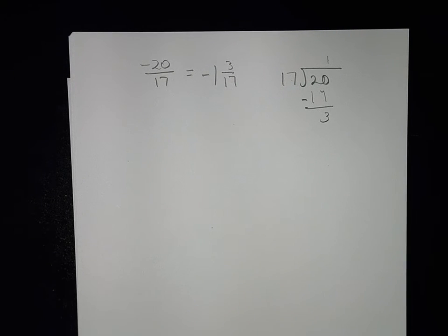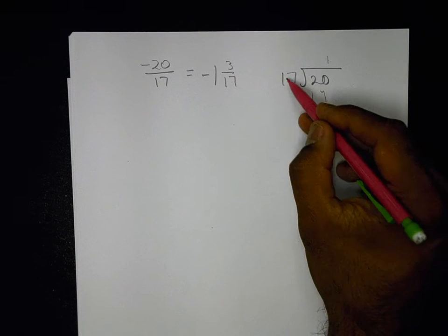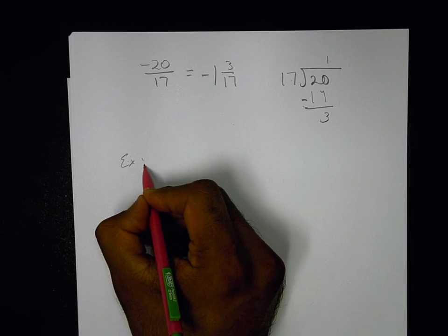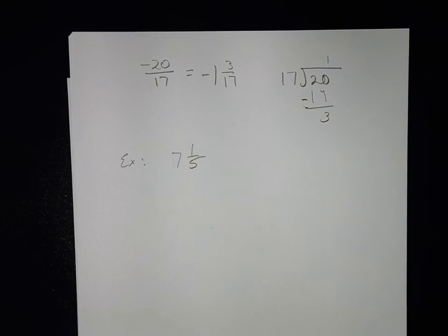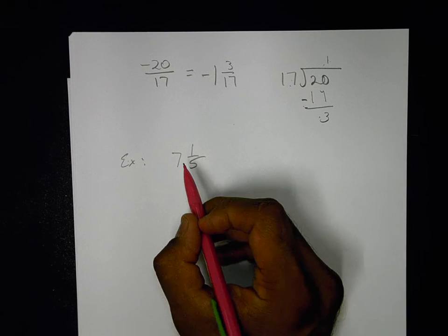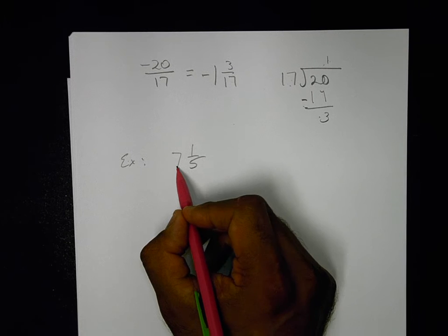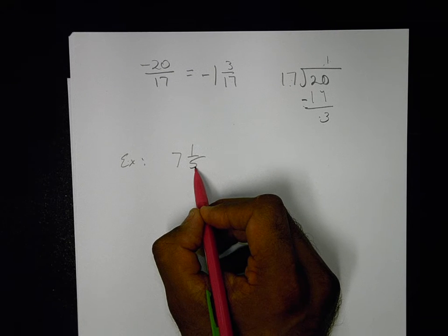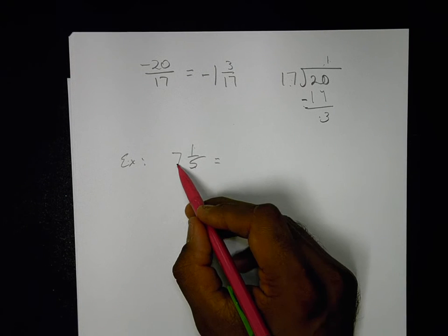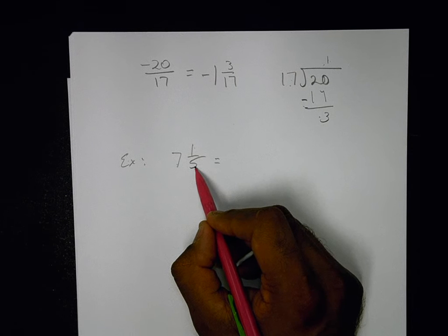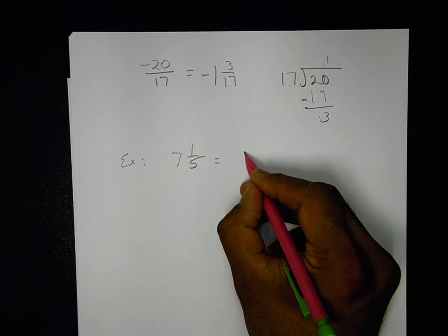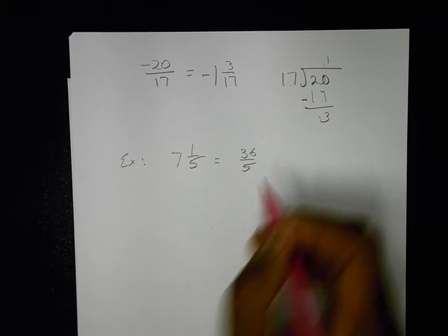So now we're going to undo this process. You divided, then you subtracted, so we're going to go the opposite direction and put them from mixed numbers into improper fractions. You divide, then subtract. Here we're going to multiply, then add. This is not too hard. You take the front number, multiply it by the bottom number, or denominator, and then add the numerator. So 7 times 5 is 35, plus 1 is 36/5.